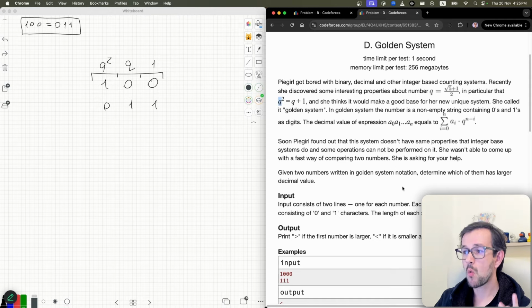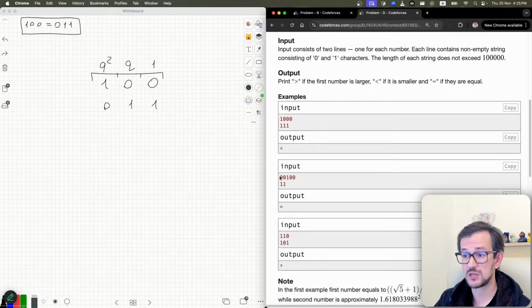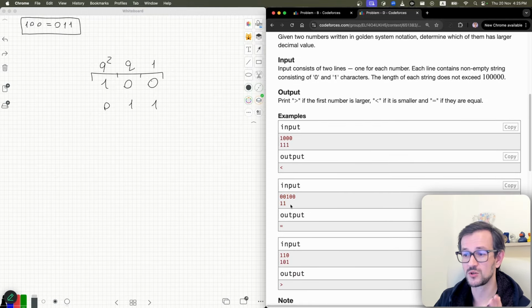Or you can look at the examples. I believe we have an example. Or here I have a specific example. So even if you missed these two hints, you can go here and look at this hint. Number 100 is actually equal to 11. Okay, so this is actually the only formula that we need in this problem.